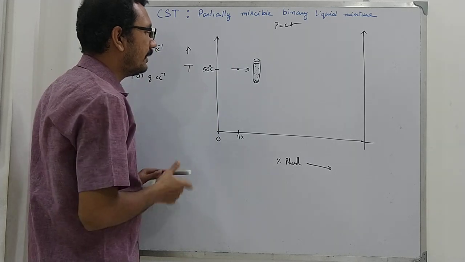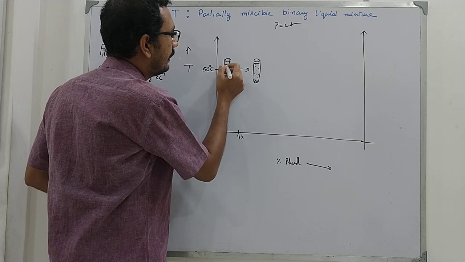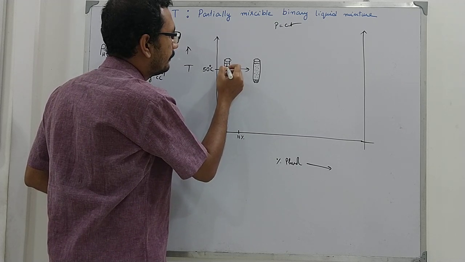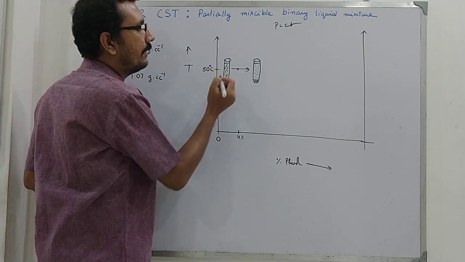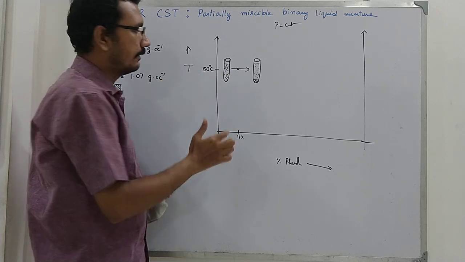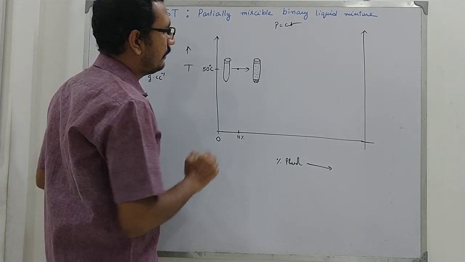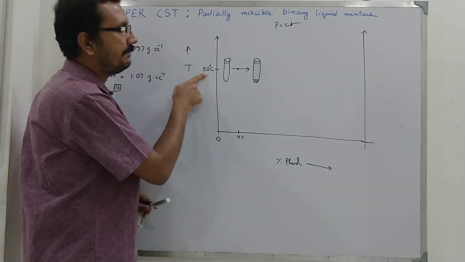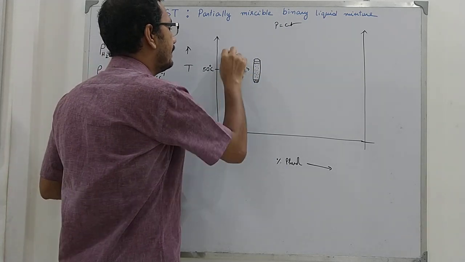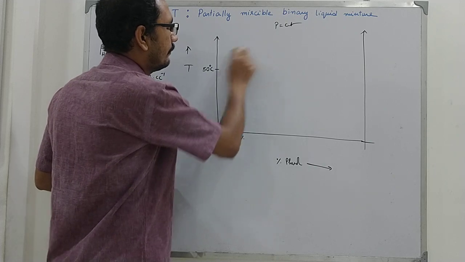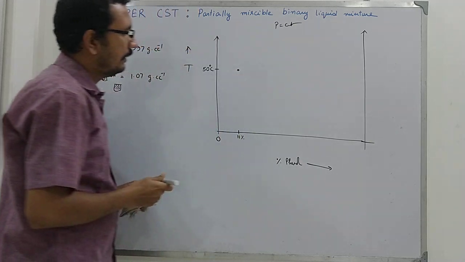But this is the picture beyond this point. But below this point, before this point, what is the picture? The picture is that it is a uniform mixture. You will be unable to find a different layer. So it is a homogeneous solution, a single solution. But when you cross 11% at 50 degree centigrade, you will get two different layers. So we get a point in the phase diagram here.